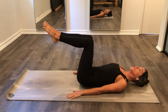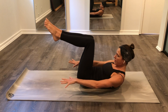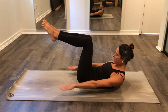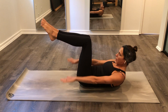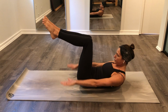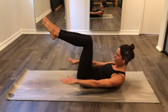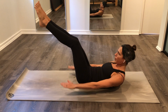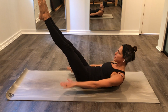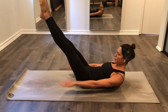Take an inhale, and then as you exhale, peel your shoulder blades up as you hover your arms off the mat. You can think about really reaching through the arms, and then we'll begin to pump. Inhale, and exhale. So keep pumping and breathing, and then if you can keep your lower back anchored, you can start to extend your legs. Bring your heels to touch, take your toes slightly apart. See if you can squeeze through the inner thighs and glutes.